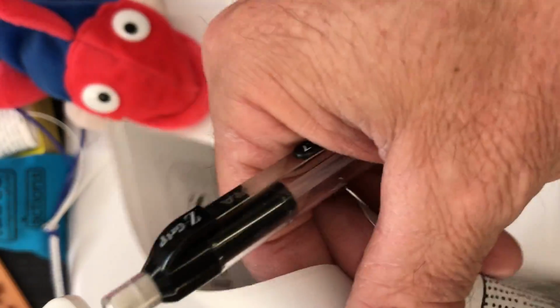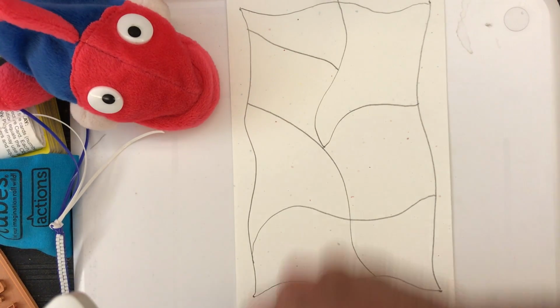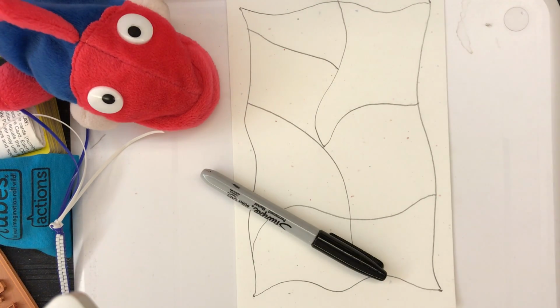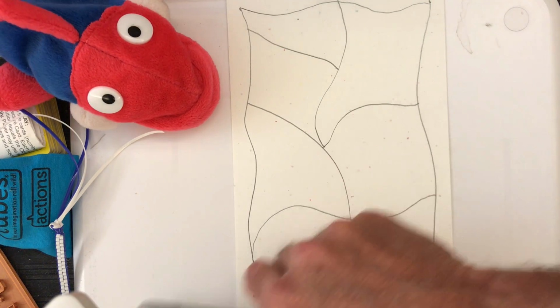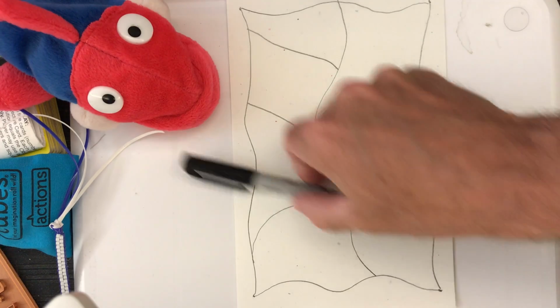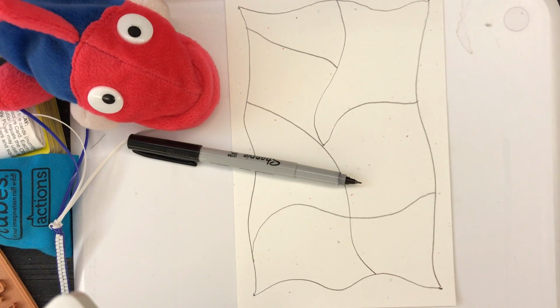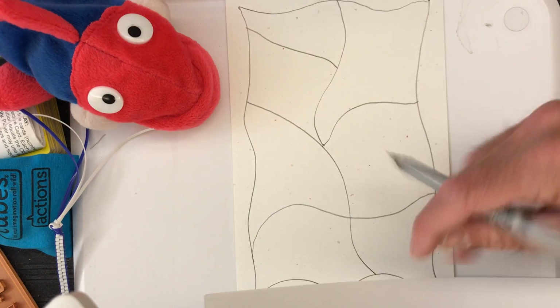Now, choosing your marker. You can use a regular Sharpie, but that most of the time seems a little bit too fat. So if you have one, you could use a regular ballpoint pen, or you can use this fine point Sharpie. Over time, sadly, Sharpies are going to turn brownish a little bit, but we don't have those fancy, expensive art pens like the lady had in that video that you saw earlier.